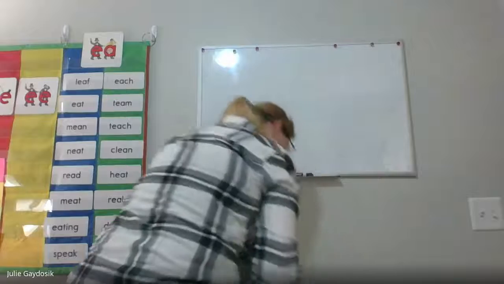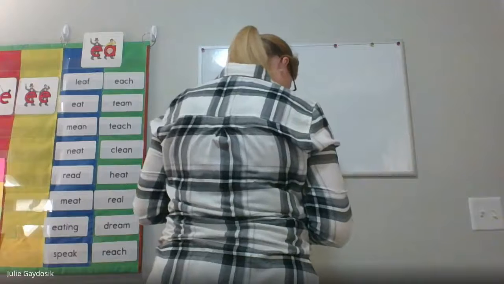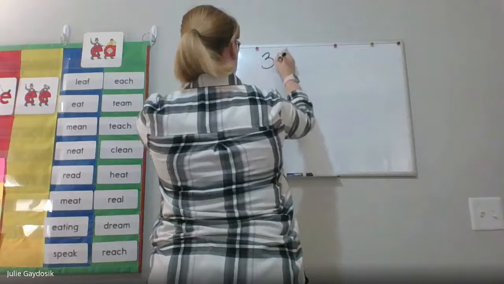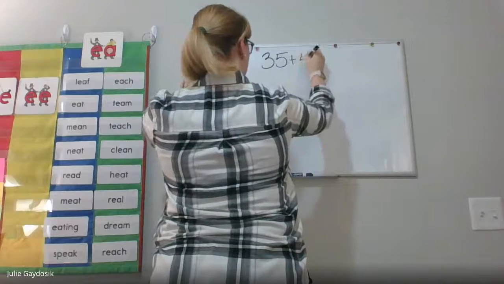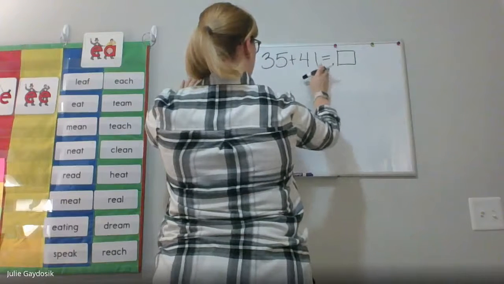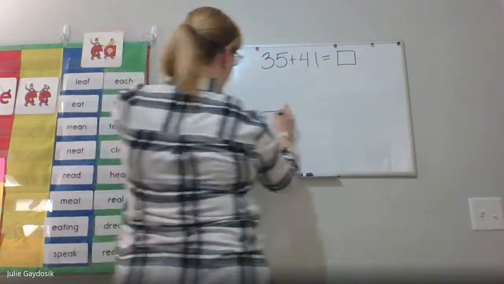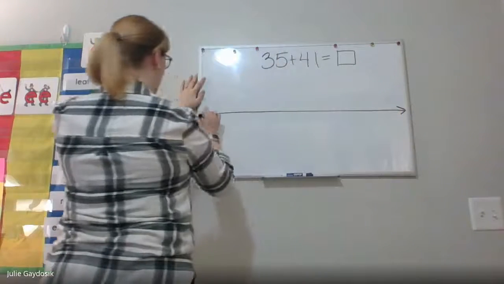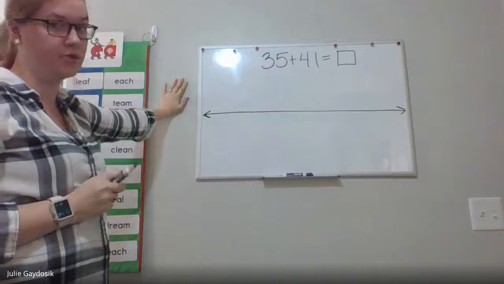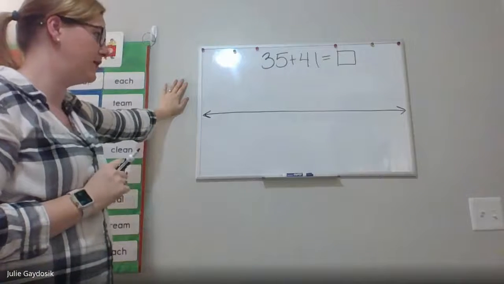Now, let's go ahead and try some without using my handy dandy little number line here. Let's solve this one. 35 plus 41 equals unknown. My one's having a little party. So we are going to do this on an open number line. You want to learn both strategies because eventually you might have to solve a problem showing two strategies. So you'd have to show it with base 10 blocks and then also with open number line.